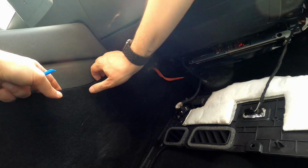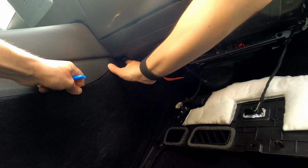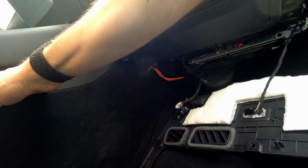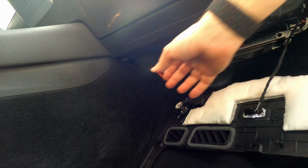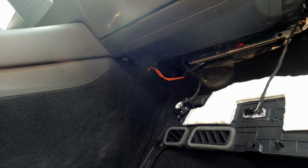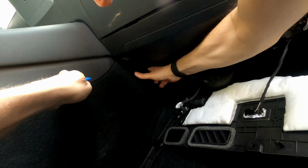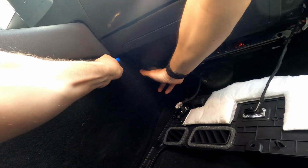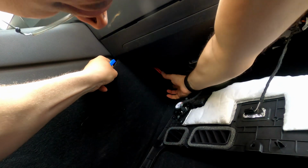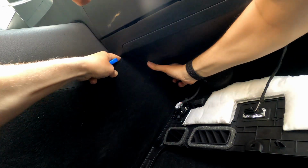Now what I need is to get the ones that are up there. Okay, I can feel I've freed everything except all the way back there, I think, is the last one that I need. There we go. Okay. So now this panel should come.